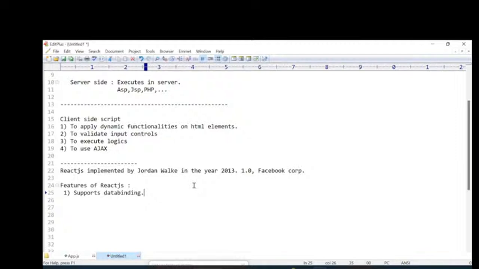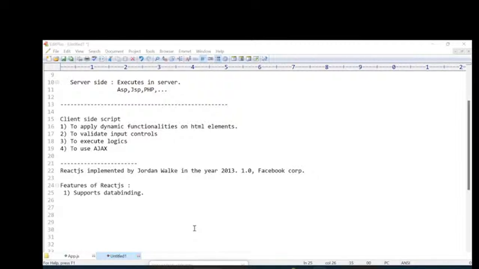JavaScript is there, so we can also use JavaScript to work with client-side logics. But the question is, what are the more advantages we have compared with JavaScript? That concept we are discussing now.